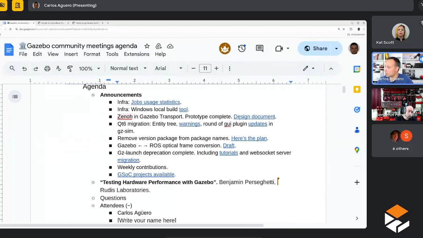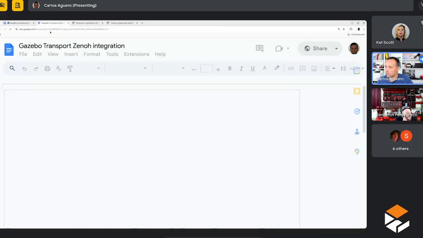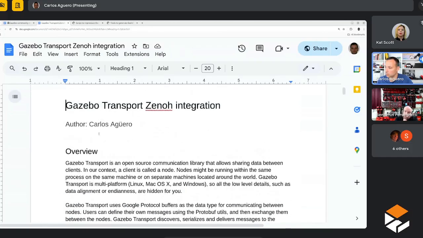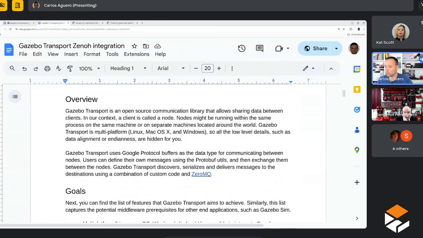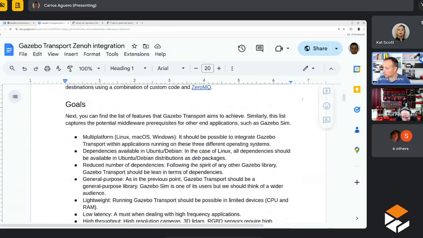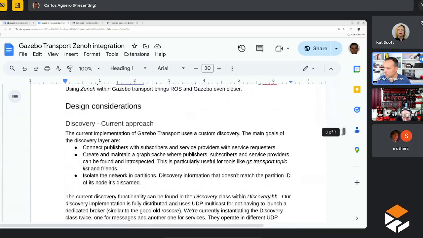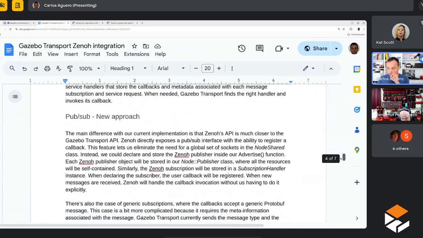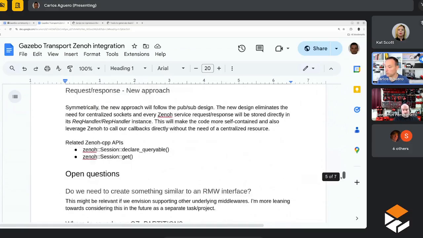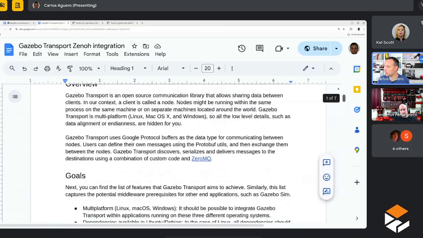There's also a design document, and everybody is invited to read it, to comment, to propose changes, to declare risks, potential problems. So please go ahead and take a look if you have some time, if you're interested in this type of things, and feel free to also contribute with your comments and your thoughts.